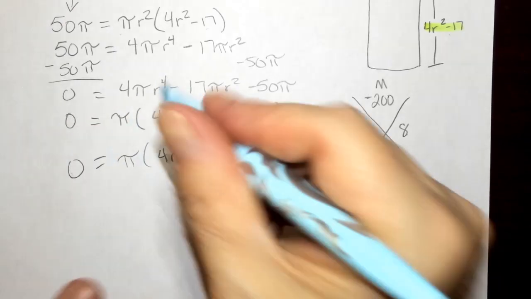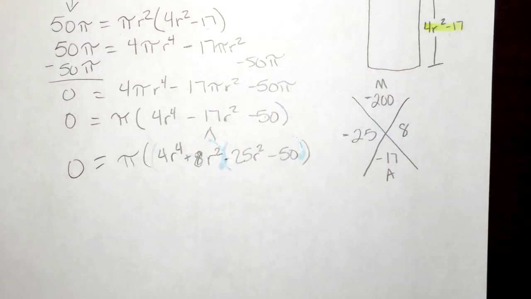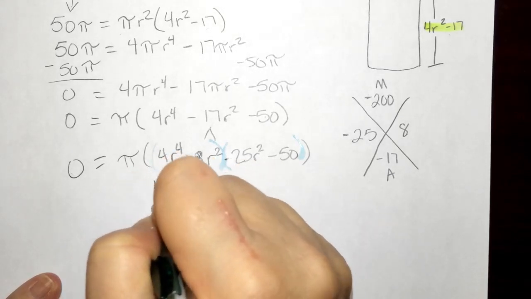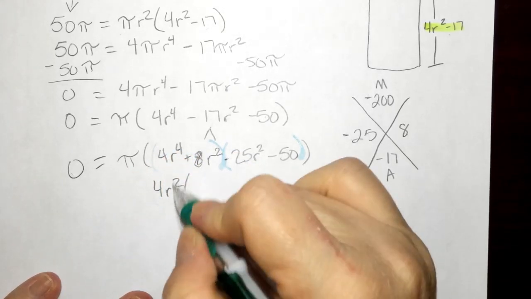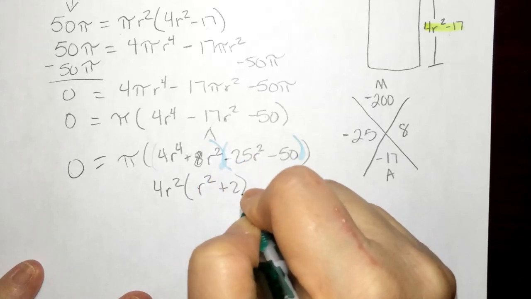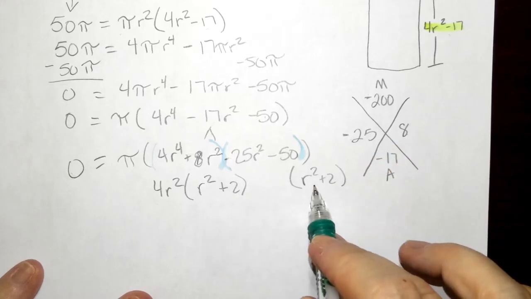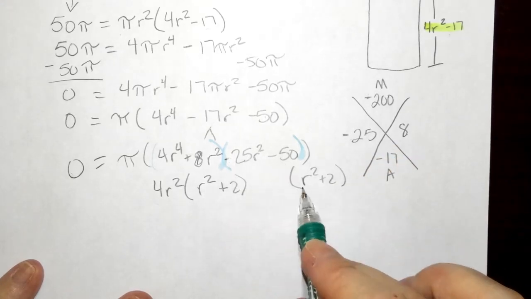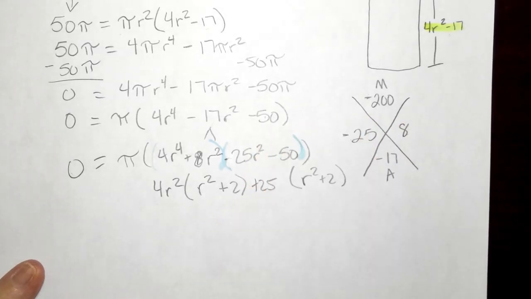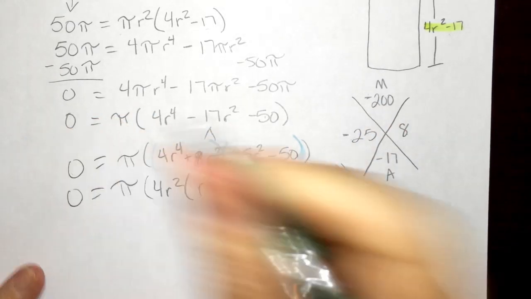So that means we're going to group these two terms together and those two terms together. So what do they have in common? These two have a 4r squared, so we factor that out. We have r squared plus 2, which means we should have an r squared plus 2 here. Remember, these have to be the same. So what could we factor out of this to make this true? A positive 25. So don't forget our r though. I meant our pi. Don't leave our pi behind.